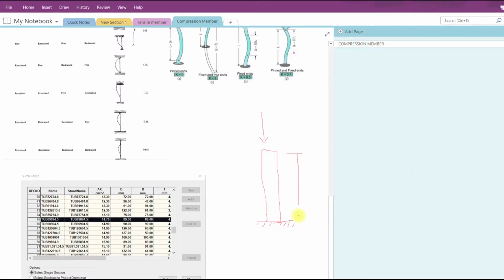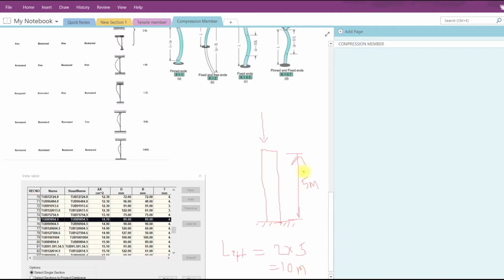Let's say this length is 5 meter. So my actual effective length will become 2 times the 5, that is, I have to consider 10 meter.